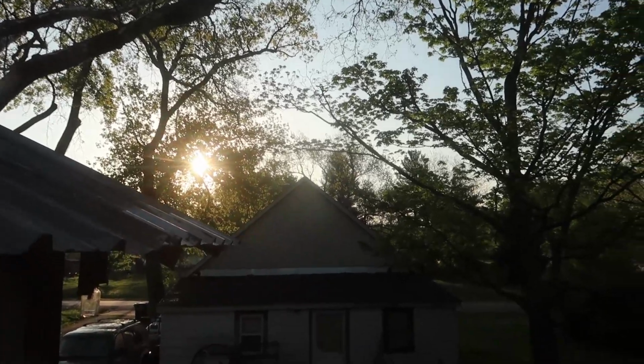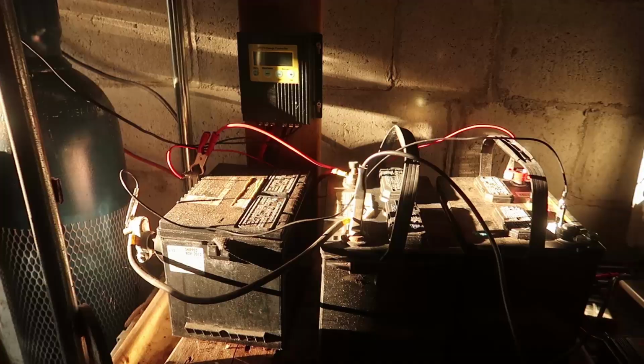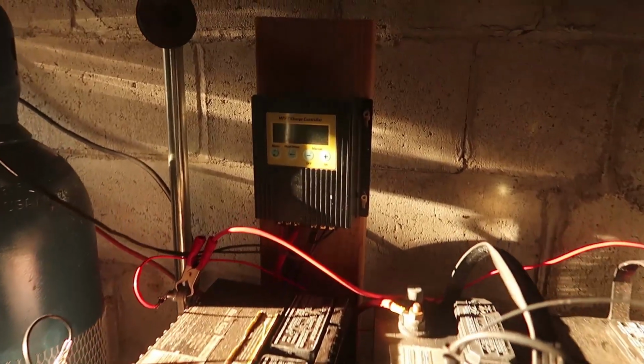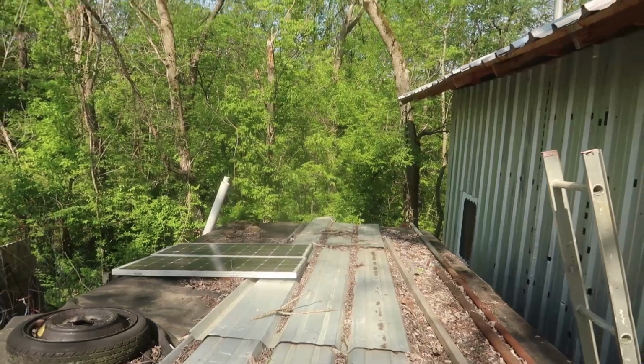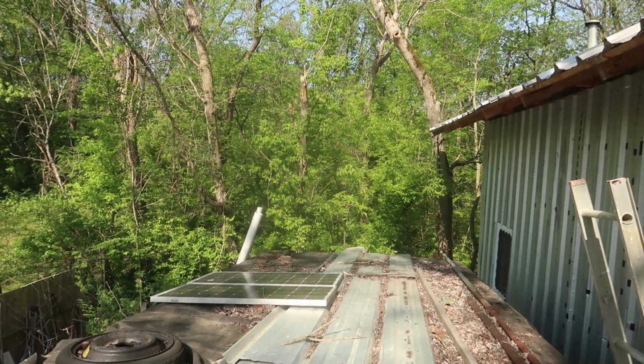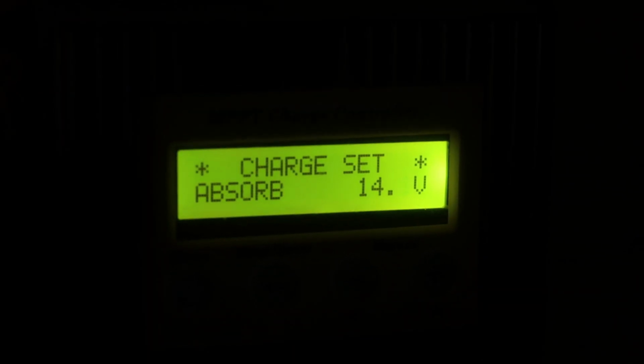The next morning we start the day with the e-bike fully charged, and the lead-acid batteries are sitting at 12.4 volts with about 4 watts coming in. Just a few hours later, it's back to keeping them at 13.3 volts. Then the morning of the third day, it is topping off the batteries with 24 watts. This should keep those batteries in a charged state and help them last longer.